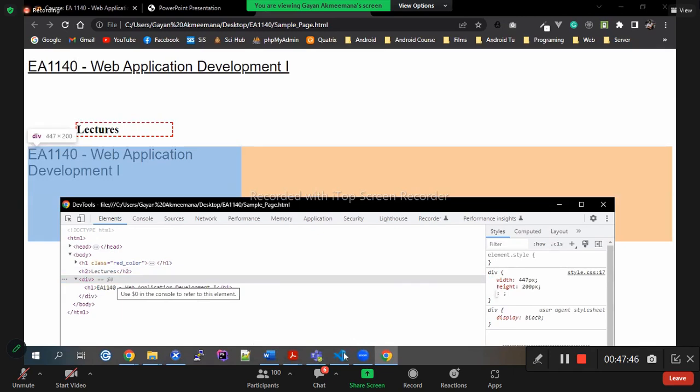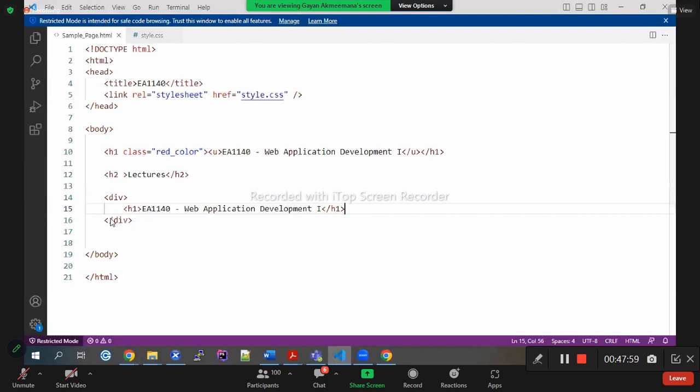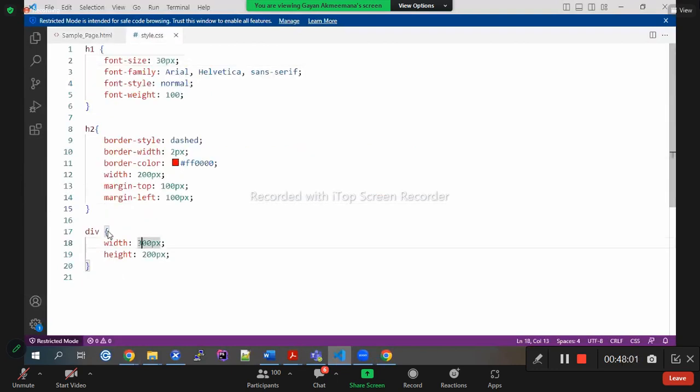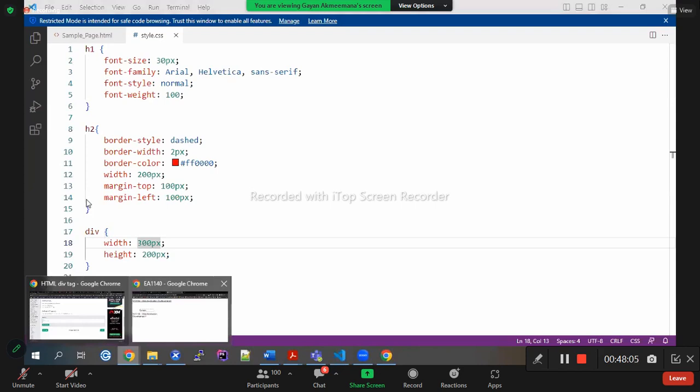Okay. So likewise, I can arrange this div tag. I can add some CSS and arrange the contents the way I want.